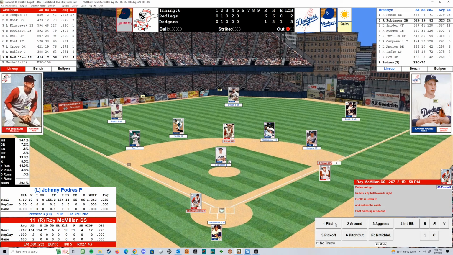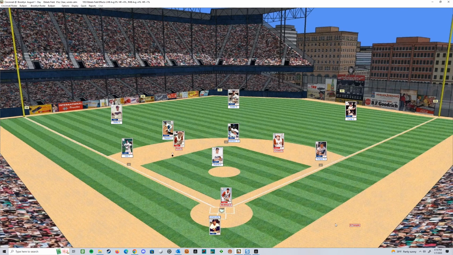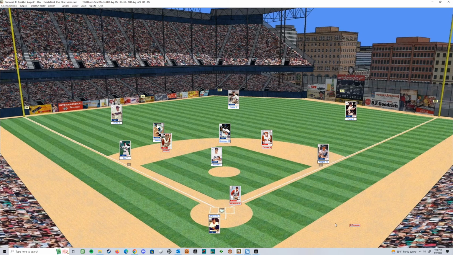The shortstop, McMillan, steps in. Temple is on deck. Men on first and second. 0-1 count. Here's the delivery. Curveball. Let's get 2. McMillan hits a ground ball between third and short. Diving stop by Reese. Double play ball. To second for 1. On to first. Call it 2. No runs, no hits, no errors. After 5.5, Cincinnati 6, Brooklyn 1.